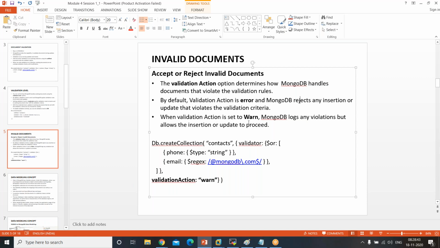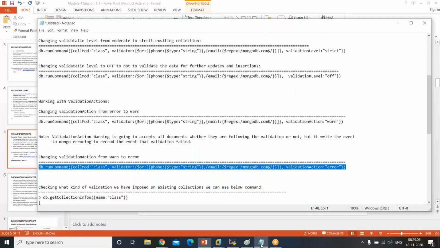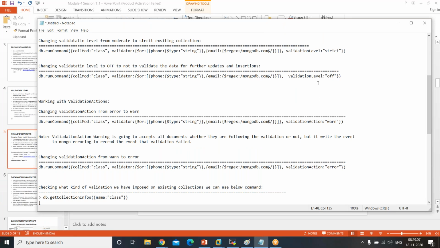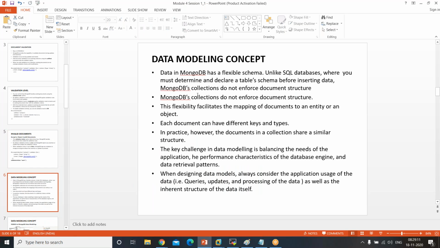When validation action is warn, MongoDB logs any violations in the error log but allows the insertion and updates to proceed further. We have seen this already. And if you wanted to change the validation action to warn, I kept the syntax here. Validation action, validation level, both we have seen that, right? This will come out of it.